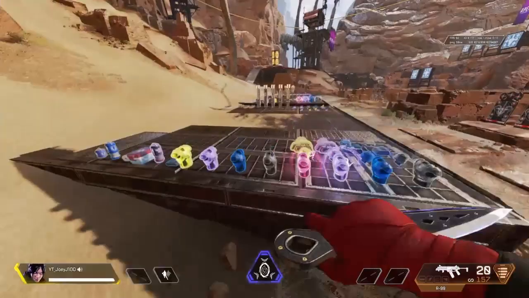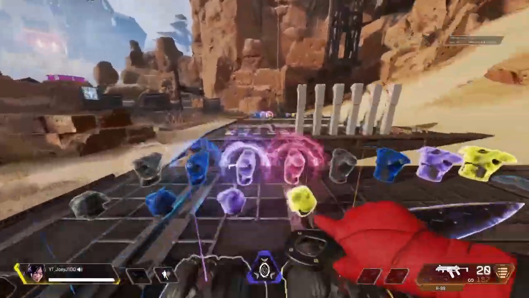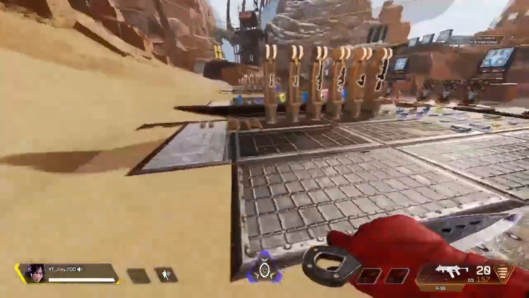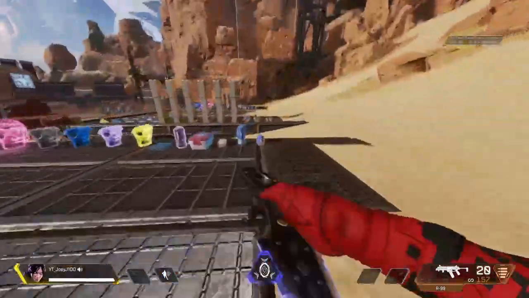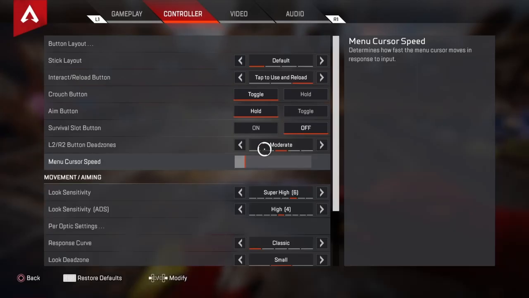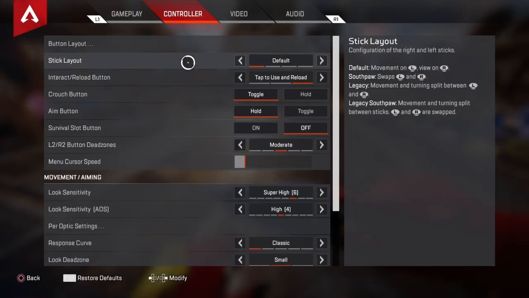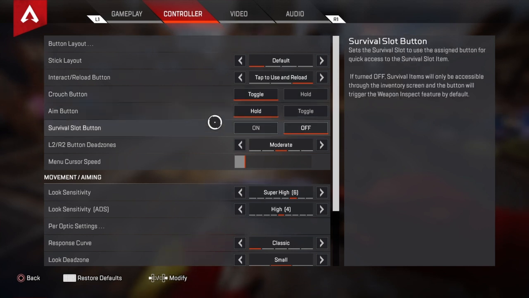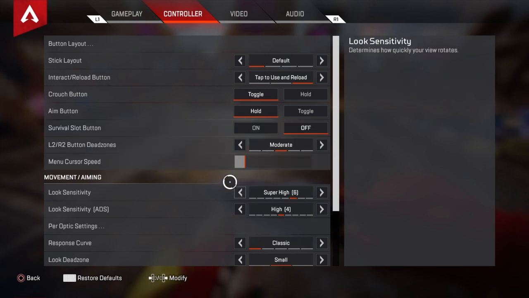But obviously it doesn't really matter, not everybody's going to have a SCUF controller, so you can easily do it if you play claw or whatever, but I can't get a hang of claw. My fingers do not work that way. They will not bend that way. Stick layout, normal. Crouch, toggle, aim button, hold. This again is just personal preference, whatever you're used to using.